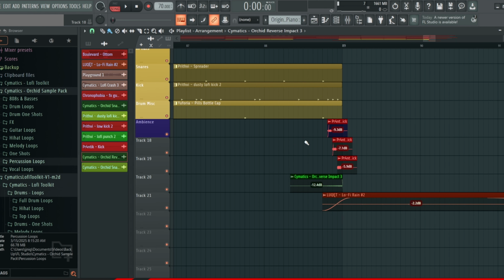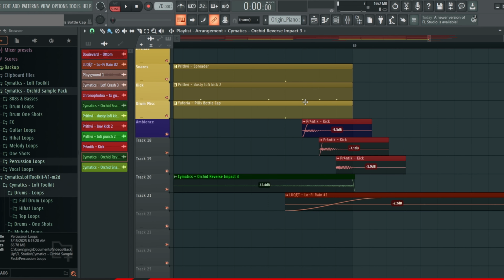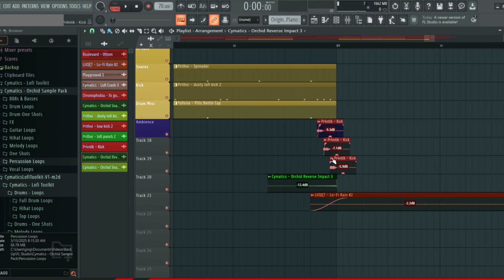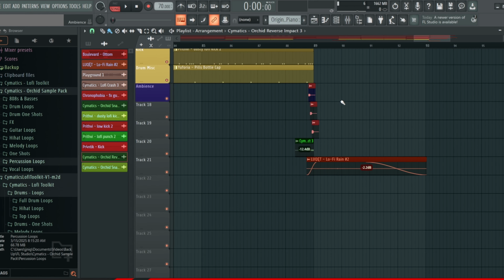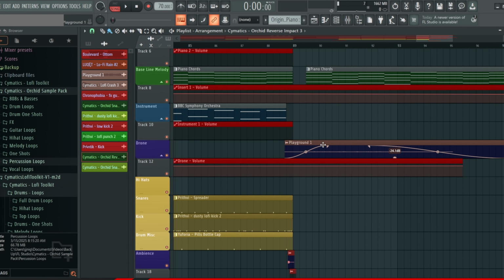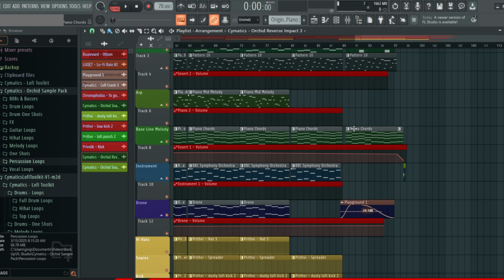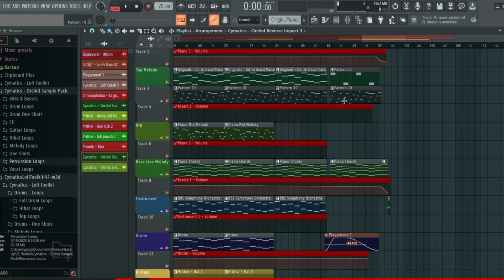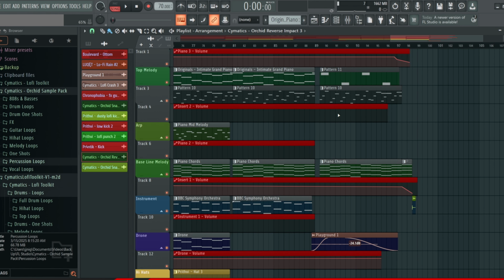Then at the end, actually, I used three more drums on top, or bass kicks, I guess you want to call it, on top of the original lo-fi kicks that we had, again getting that punch, like, okay, something's coming. We have the whoosh or the impact sound into that, where everything then cuts off. And then I cue some more rain. We get the playground sound, and then we finish off bringing back those chords, getting rid of all the drums and everything else, and then getting that simple melody down.